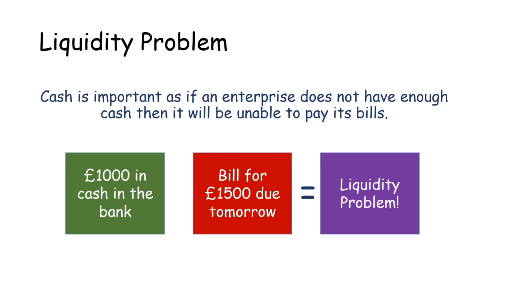Now cash is vitally important for a business, as if it doesn't have enough cash then it's unable to pay its bills. For example, imagine that I've got £1,000 in the bank, but I actually have to pay £1,500 tomorrow in the form of a bill payment. I have a liquidity problem. I am short by £500.